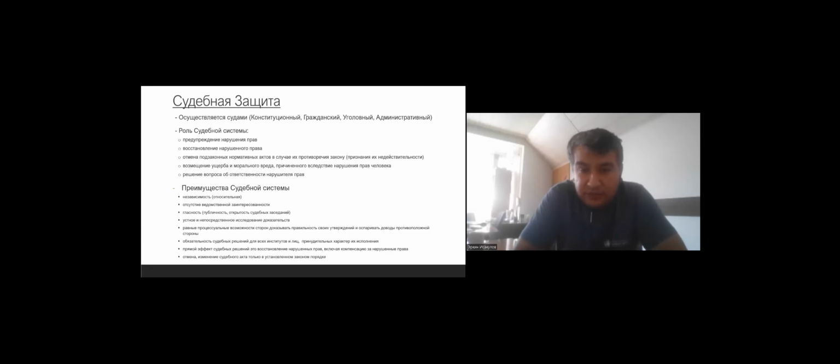The second one is the restoration or recovery of rights violated. For individuals who are victims of human rights violations, the role of the judicial system, again, is to prevent human rights violations, and the second is to help restore human rights. The judiciary responds to human rights violations and helps restore victims' rights. Those individuals who believe that their rights were infringed upon may address the court of law to have their rights restored, basically a recourse.